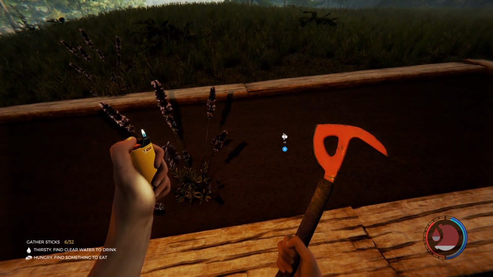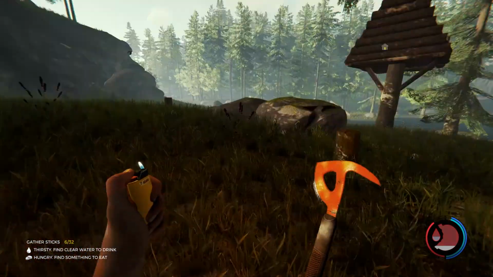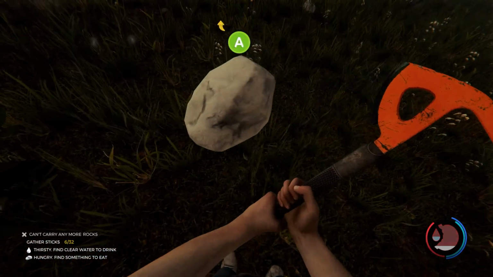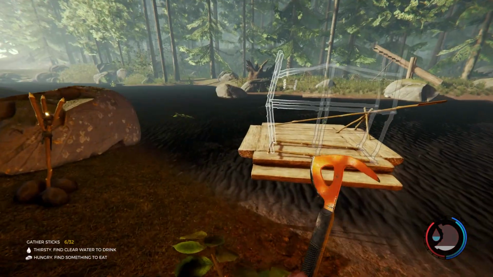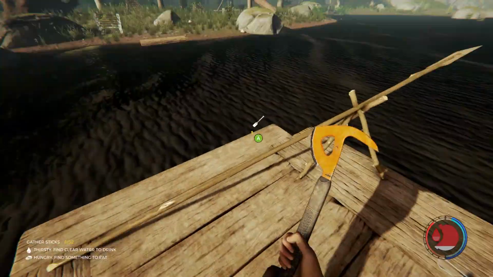Alright, so we got 6. That will be full in no time. Like I said, perfect food in this game. If you didn't see the last episode, blueberries. Find them early. Even if you find 1 seed, you can make a whole garden out of it eventually. And it gives you food and water.